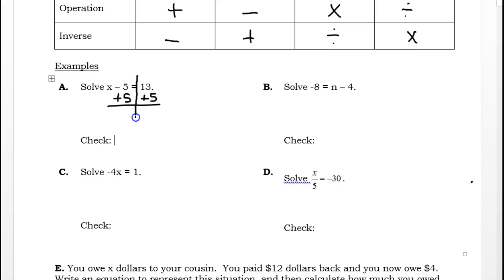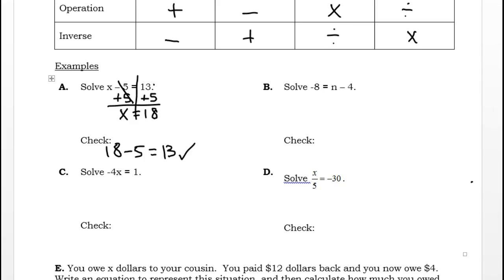And what that does is it keeps the equation equal if I do it on both sides, and I'm unsubtracting 5 by adding 5. A minus 5 and a plus 5 are 0, so they eliminate. The x is left on the left, and on the right, 13 plus 5 makes 18. Now, to check my answer, I'm going to substitute the 18 in for the x of the original equation. That is 18, take away 5. And if I do 18 take away 5, I get 13, which is what I started with, so I have the correct answer.